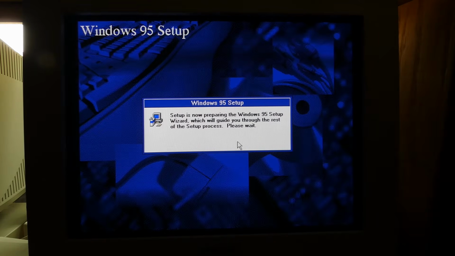Now, this would all be fixed if I just had one larger drive, and we had the 100-ish megabytes of free space that we have in total, but we just don't. And given that this is all off of floppies, and also given that it's a 386, which is having to decompress files and slow old hard drives, I imagine this setup is probably going to take a long time.